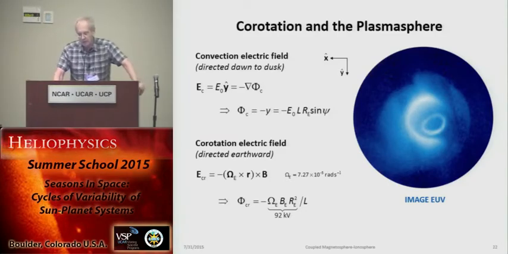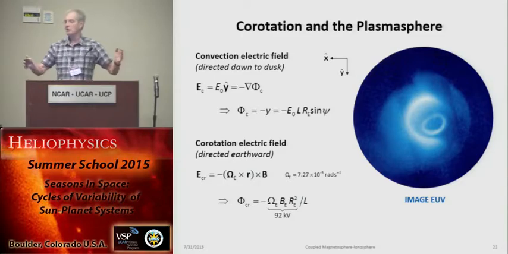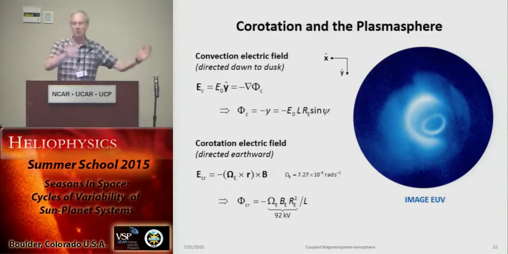Of course, one has to be very careful here because the plasmasphere is dominantly protons, not helium. So you can say there's a helium plasmasphere and there's a proton plasmasphere, and they may not be exactly the same. And in fact, when a satellite flies through and you measure the helium and the protons, they have somewhat different profiles.